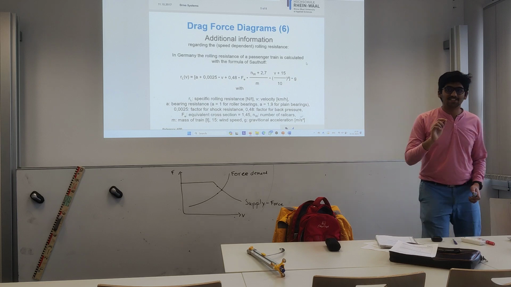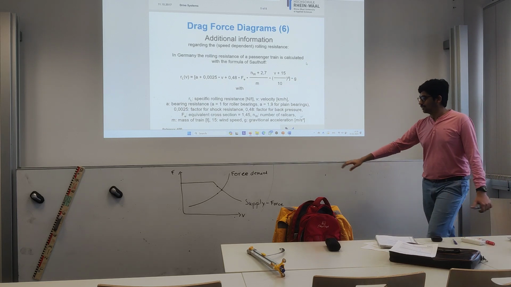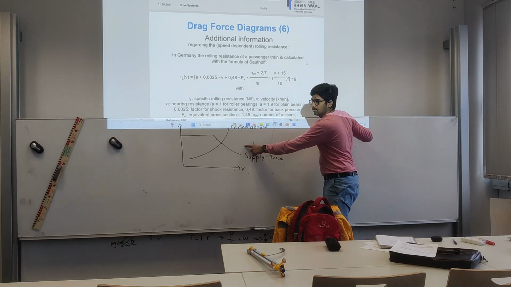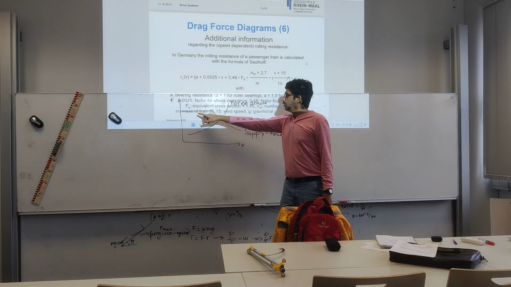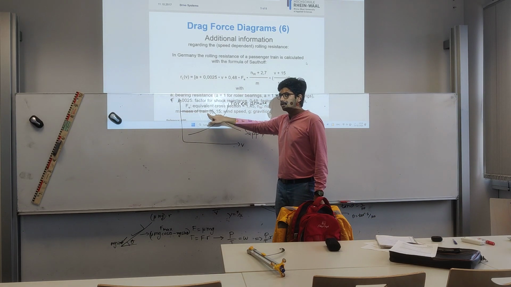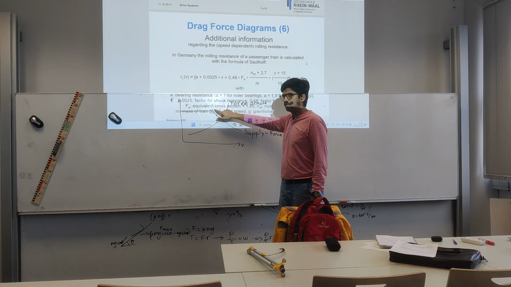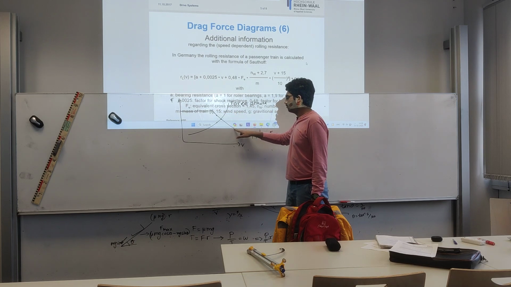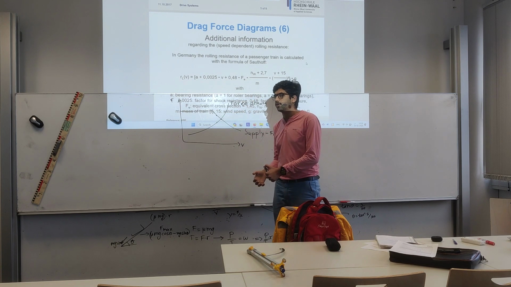That additional part is not needed. What is definitely needed is drawing the input side, the supply. So now you know how to find this force, and you know how to find this point where it starts changing, and you know where to stop. That is given in the question because you can't calculate that.